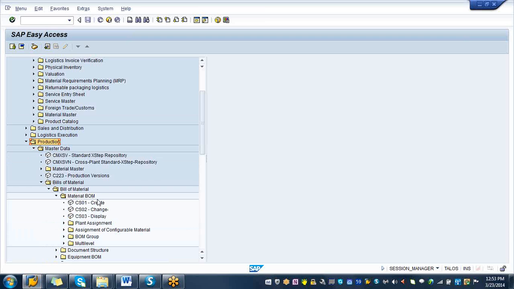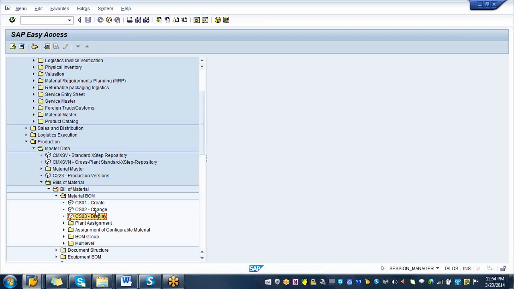because you have material BOMs, equipment BOMs in plant maintenance, functional location BOMs, sales order BOMs, variant BOMs. You have BOMs in other modules too. So let's take a look at CS02. If something is missing, we need to fix it.